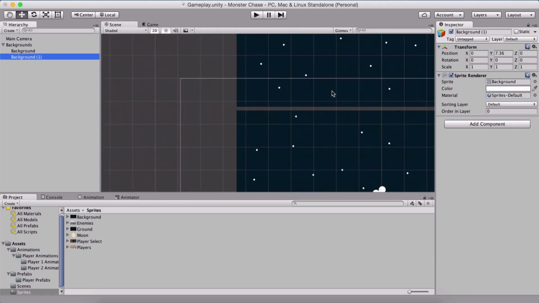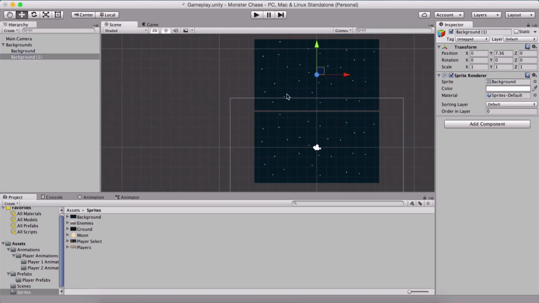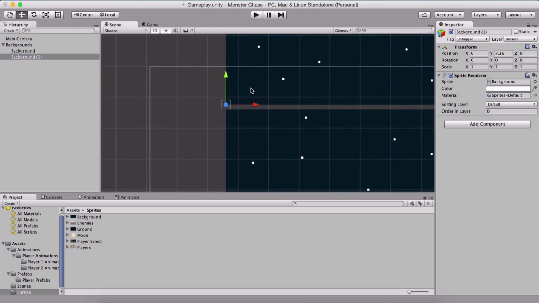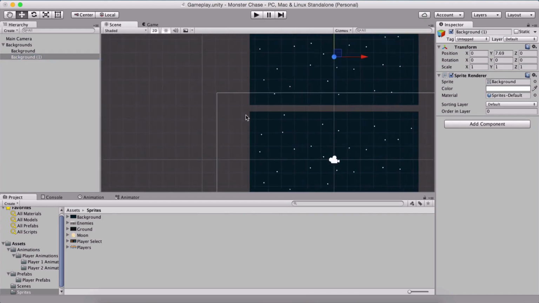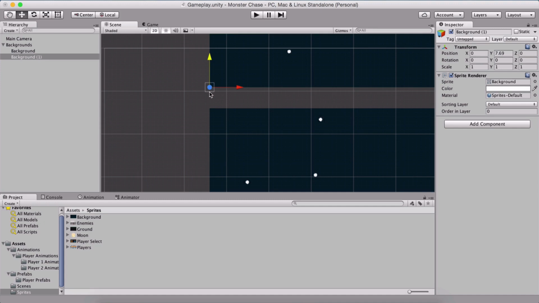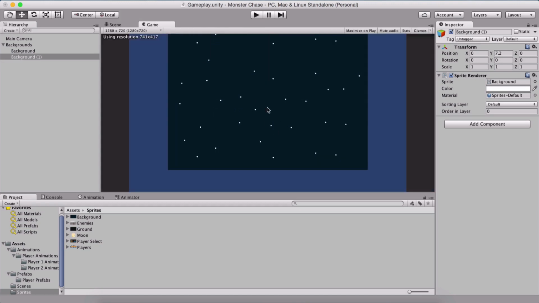And selecting this background, so I have the top one selected, I'm going to hold the V key on the keyboard, and now we see that we have this cube here at the bottom corner of our background. And I already made a mistake, I snapped it. So holding the V key, I can snap a background to this other background. So we can snap it now, simply holding the V key and clicking the left mouse button and dragging it down a little bit. And now we have snapped these backgrounds and they look like a single background.